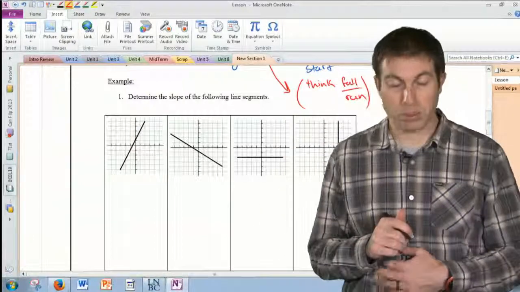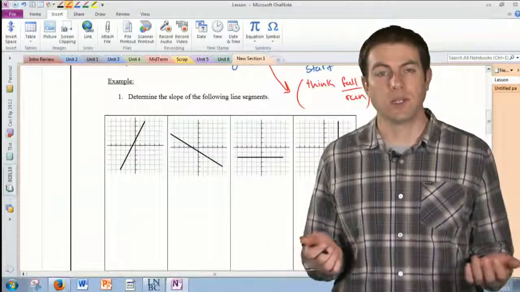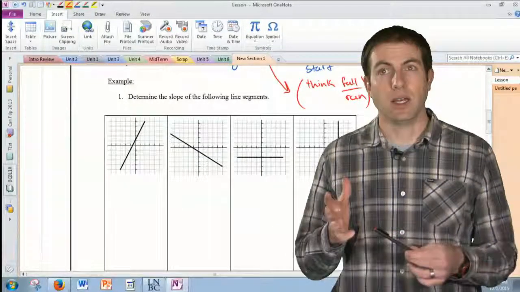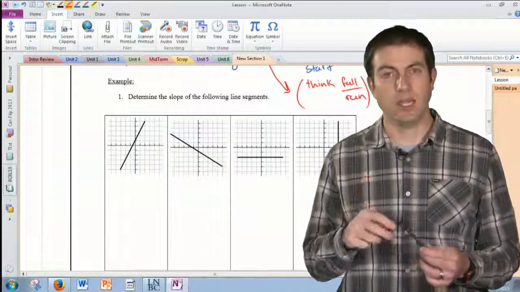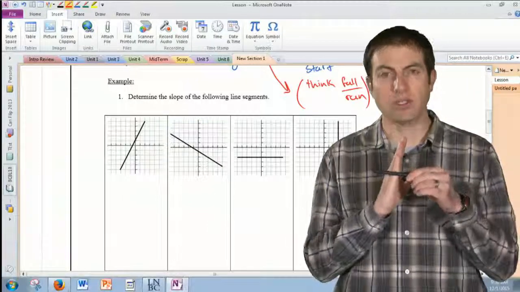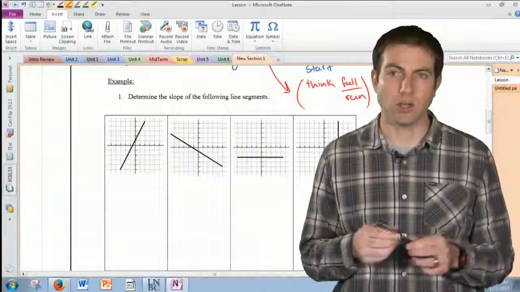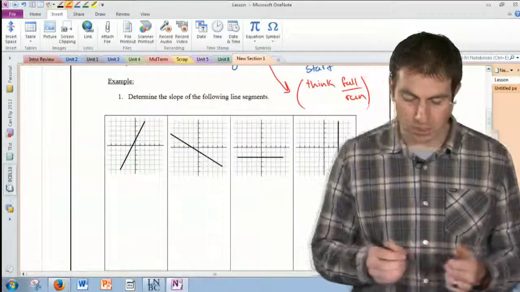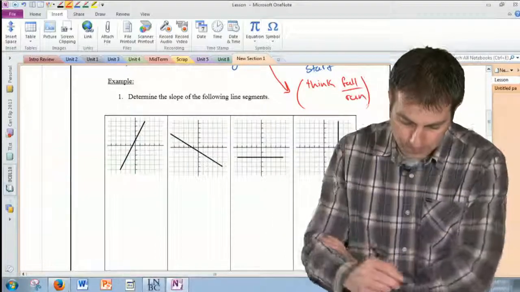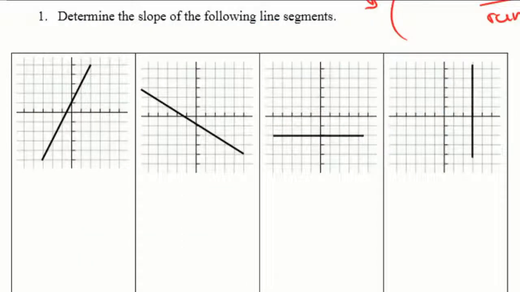So the key to finding the slope is to find some points on the line. In order to find the slope, you need to have at least 2 points. And if you can find points that are on perfect grid intersections, those are the ones you want to start with. So if we look at the first example here, I'm going to look really hard and see if I can find a couple points on a perfect grid intersection. So I can see one right here. That one's nice and easy because it's right on the y-axis as well. And it looks like this point up at the top goes through a perfect grid line.